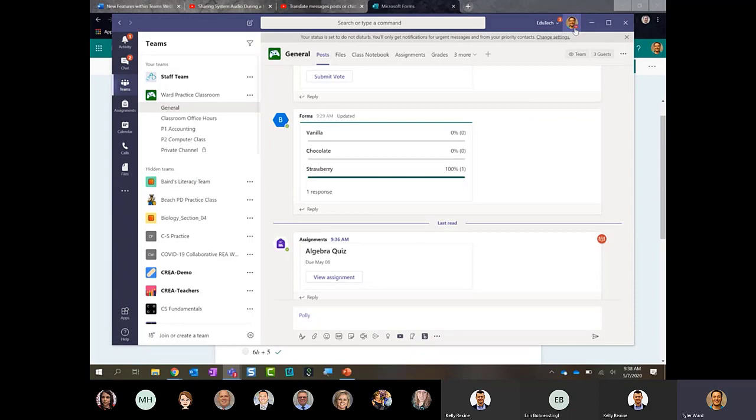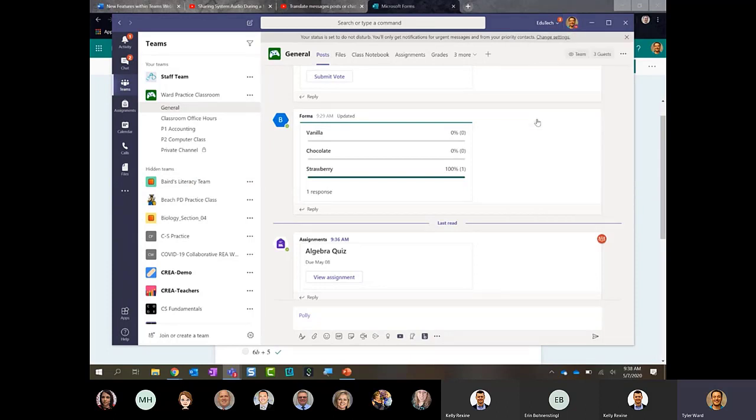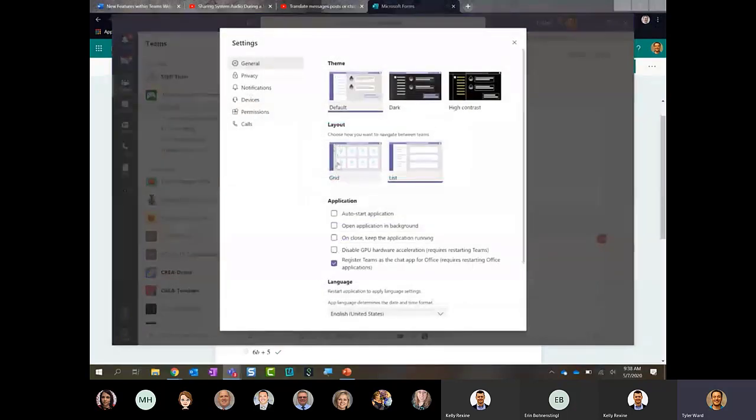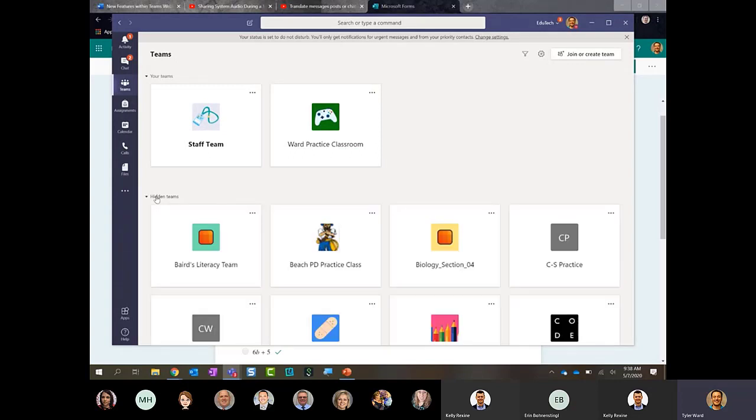You'll go to the top and click on your picture, and then on settings, you will see in the center here under the general category, the layout of grid or list. So if I click on grid, it changes automatically when I click the X to close. Now you can see all of my teams that I am currently watching, and anything that's hidden now looks like this grid view.